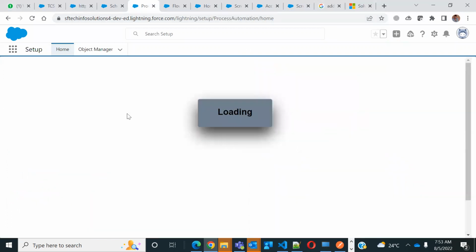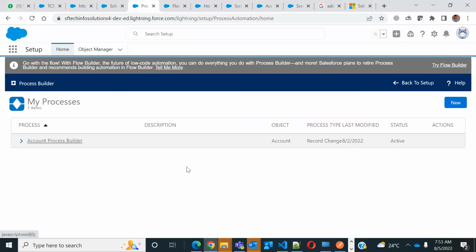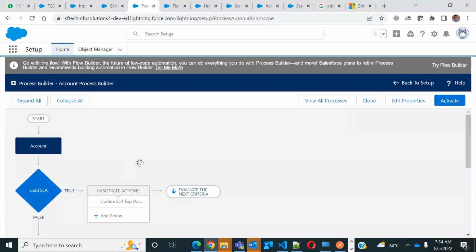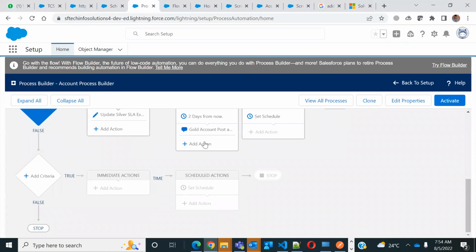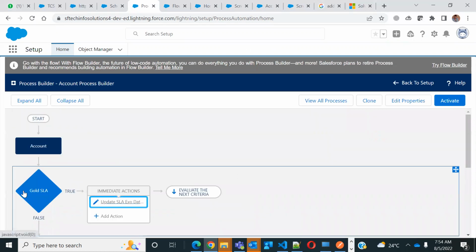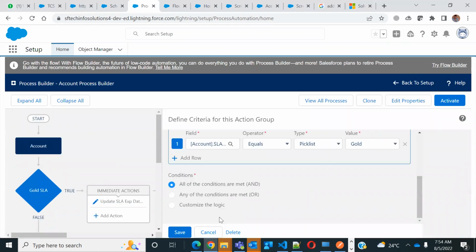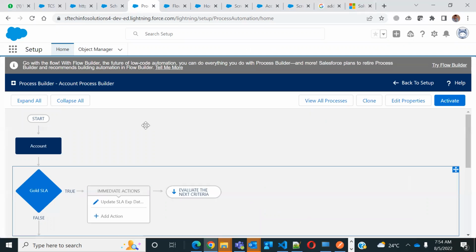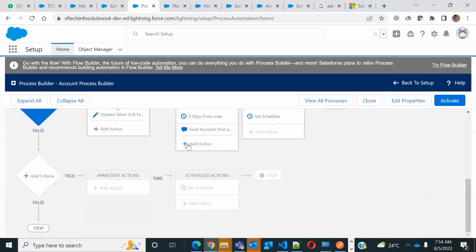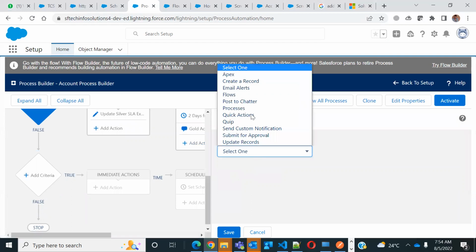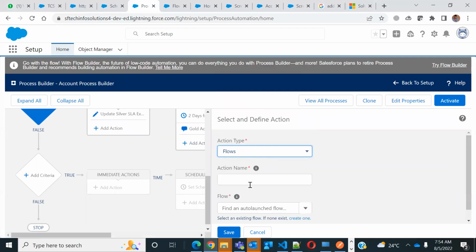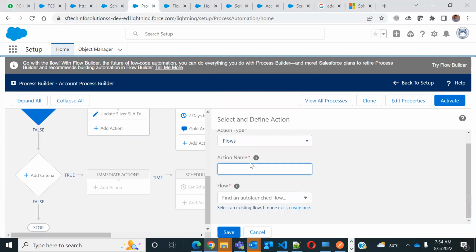I can go to one of my process builders, and here I cannot edit, I guess. Yes, it's the inactive version. So here, if I want to do an action that is calling a flow, I choose call flow and find the flows.